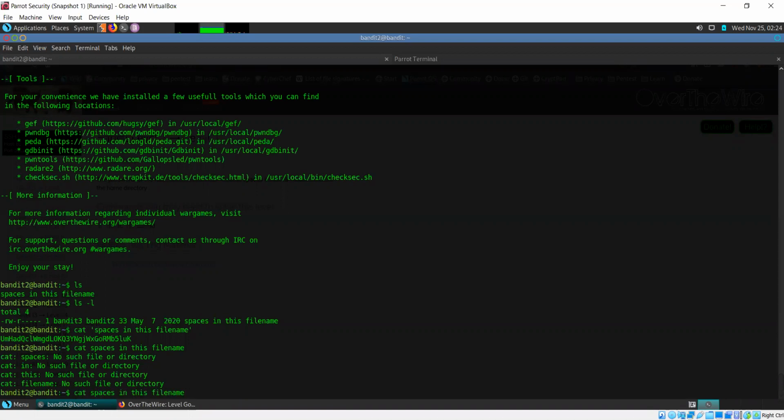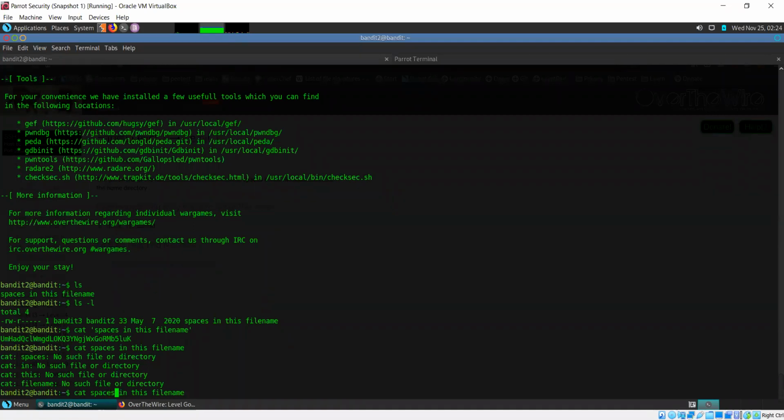So if you do something like this, spaces in this file name, it's going to think that these are four different parameters that you're specifying, because space is taken as a separator. But what if you could tell the system that you should ignore this space and not treat it like a separator, just treat it like any other normal character?